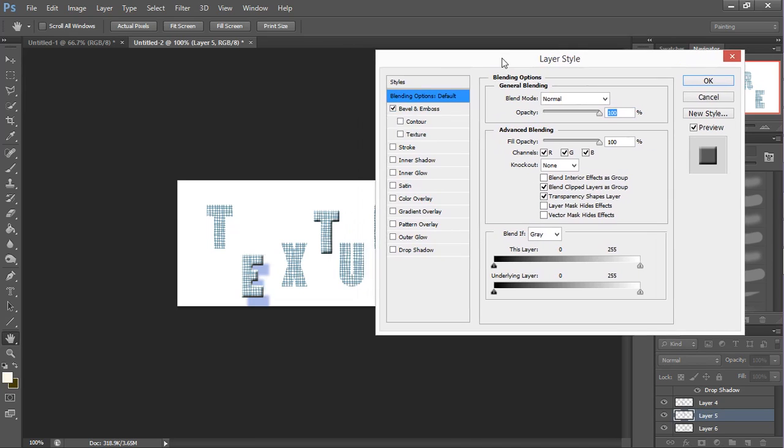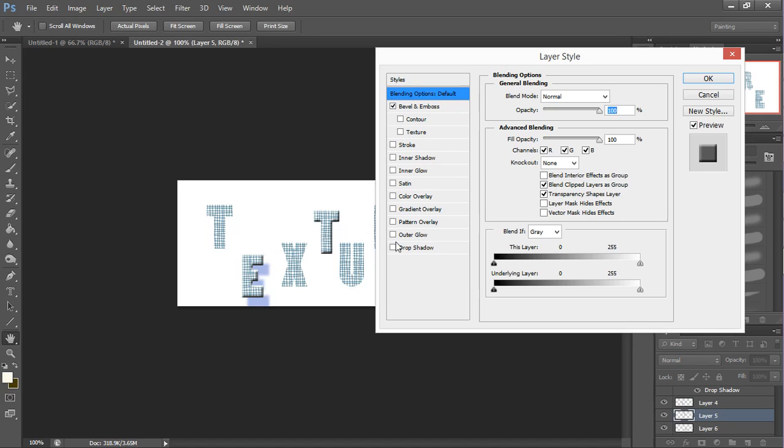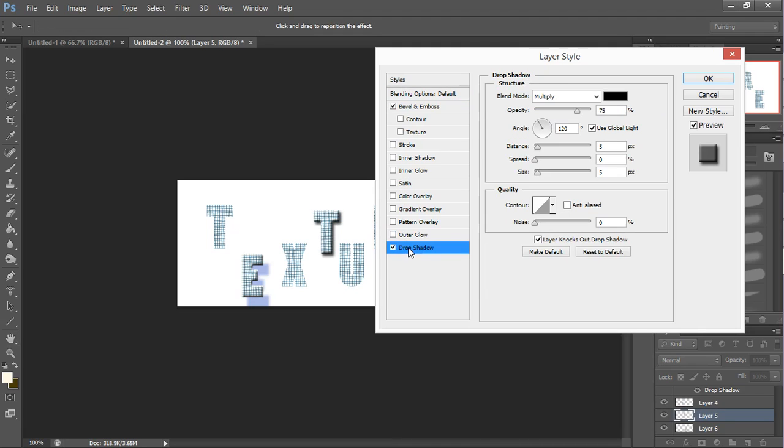Remember all the other things. There's the T. And I went to drop shadow, which is the last one, and clicked on it. And then I changed the distance. You also can change the spread and the size. Distance was here, which will make them bigger, smaller, spread out.